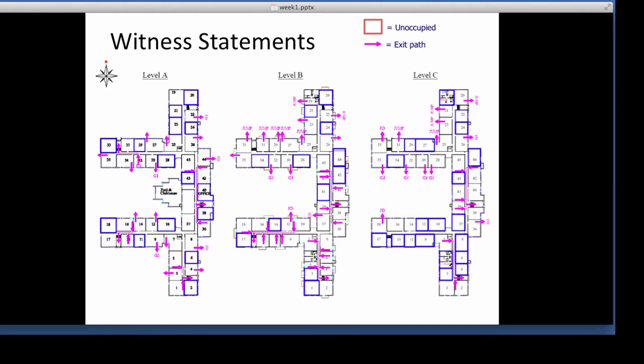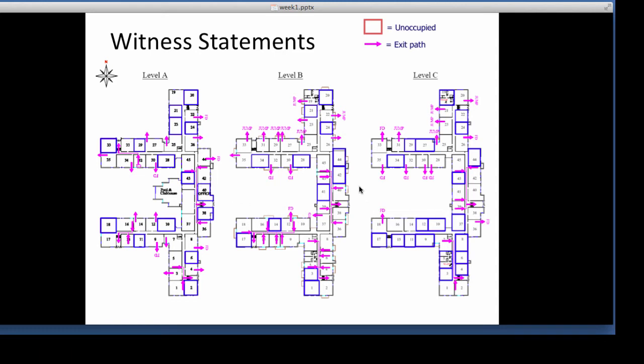Some other useful information that we might want to look at is how people got out of the building. So we see on level A, we had a few people up north and even down south pulled out by the fire department, but most people simply left through their windows, which were on grade level, or went out the way they normally would. So nobody having to do anything too extreme to get out there.